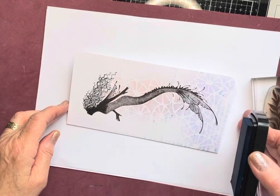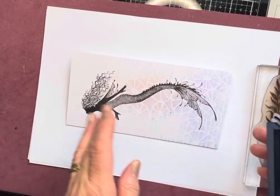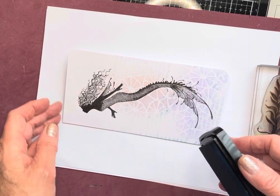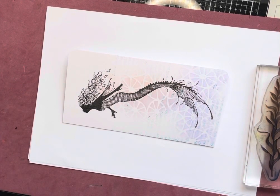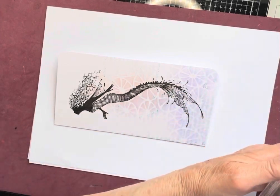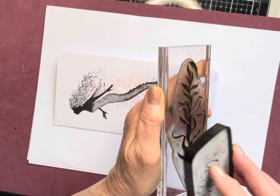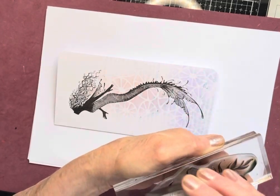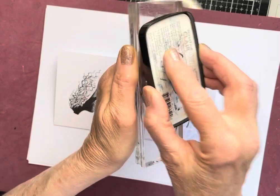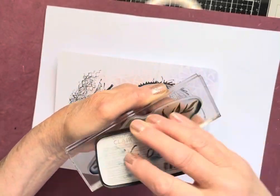Twilight, I'm laying the card or turning it round because I stamp with the card on its side. I find it easier to make sure that the image is straight if I turn the card round. Gentle tapping. This is a beautiful blue.